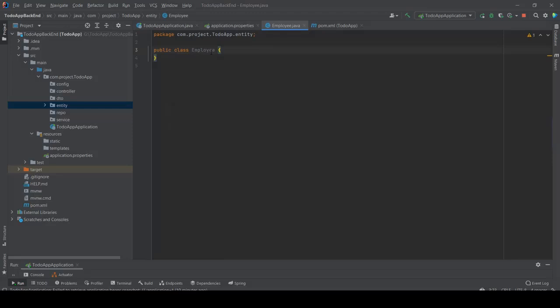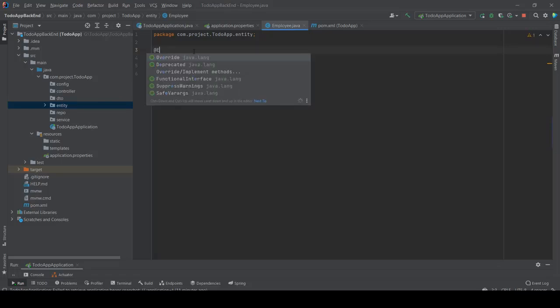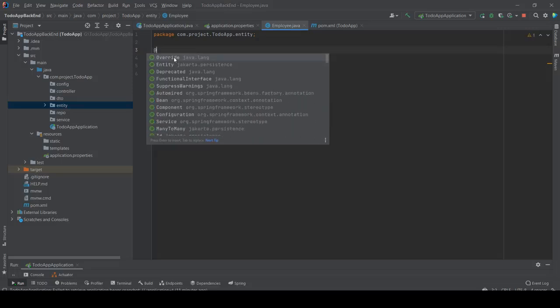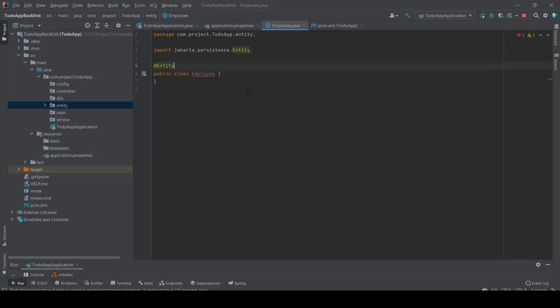It's an employee class. Now in this class, first I'm going to add the annotation. It's the Entity annotation. It's very simple. You just add this annotation here. You can get it here. Entity. Perfect.